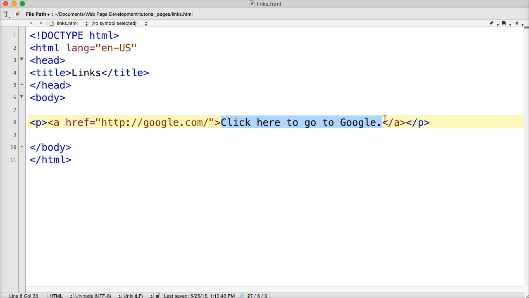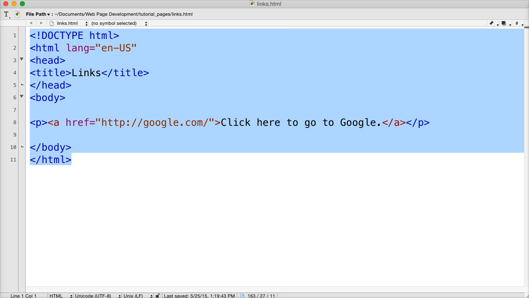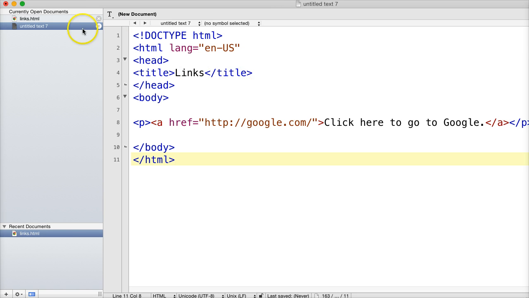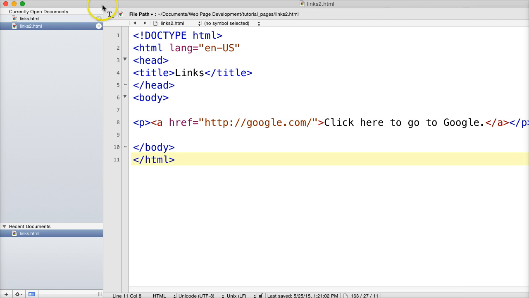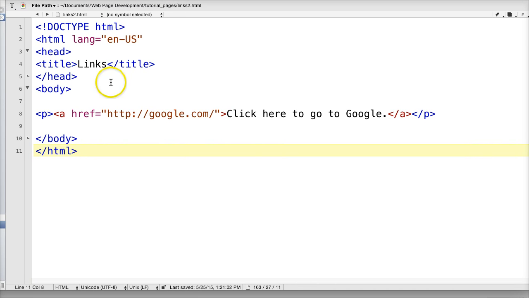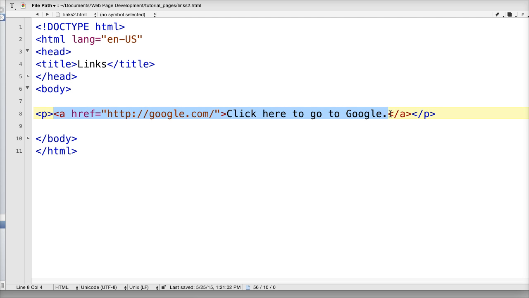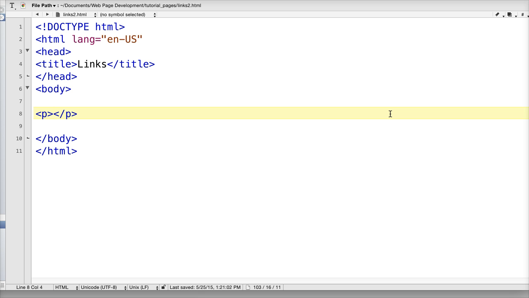Local links. So local links, if I have a link that I want to link to that's on my same website, I'm going to go ahead and create a new web page called links to, and I'm going to save it. Okay. Links to, here's what I'm going to do is I'm just going to type in something along the lines of this. I'm just going to save. Or it says something like, welcome to the second page, nice to see you.